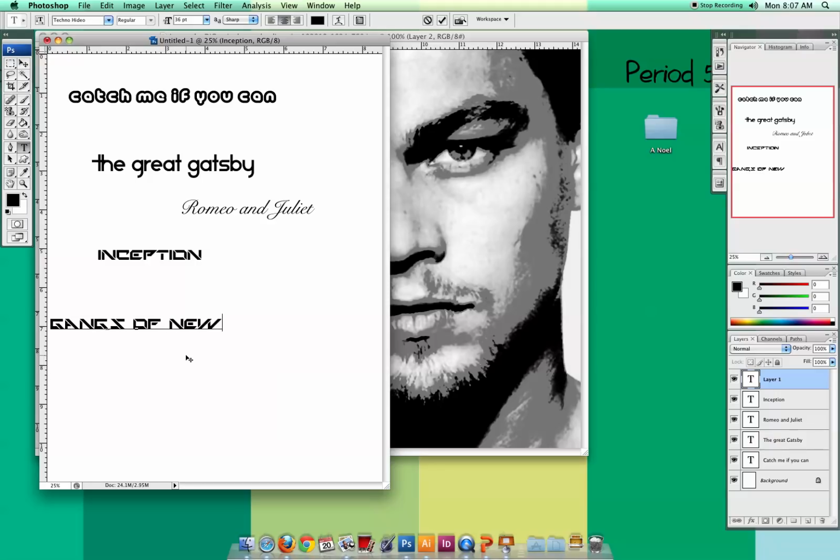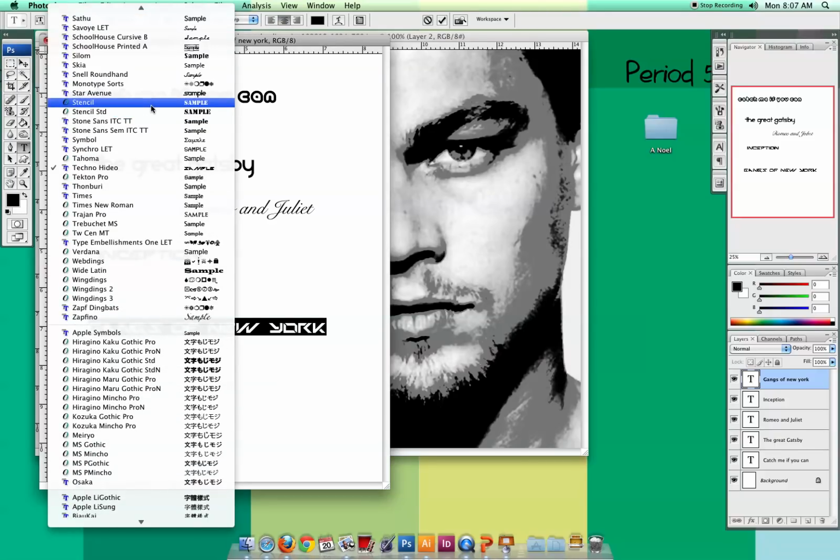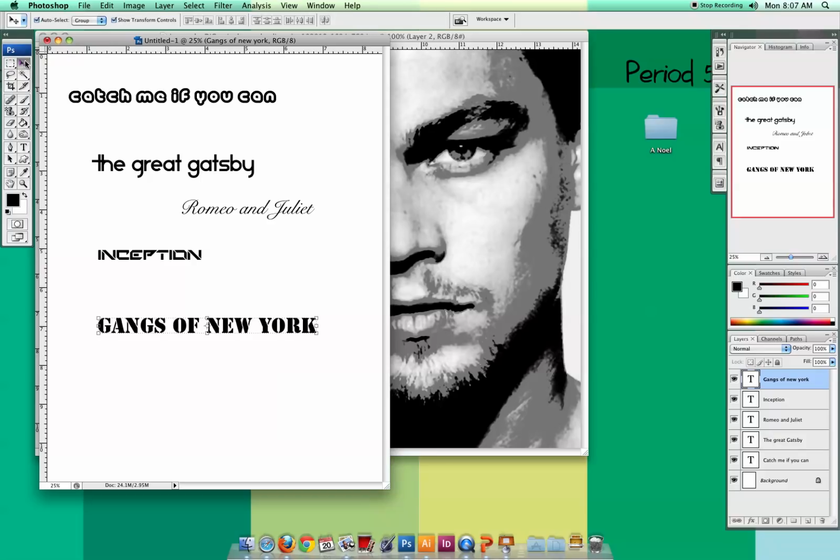Hopefully you've picked these out before you start the project. But this is my last one, so spend some time creating your different titles or words to describe the person and adjust your fonts. Okay, so we've created 5 different words, and now you're basically going to create a brush out of each of these.